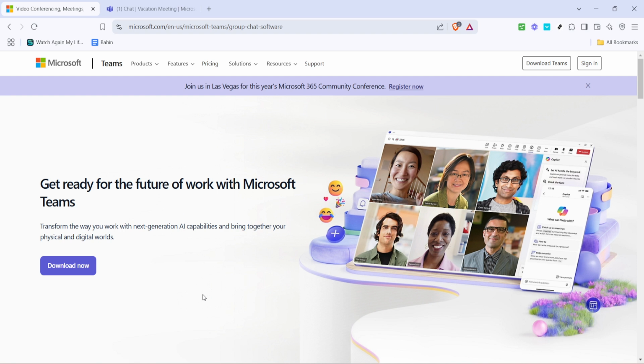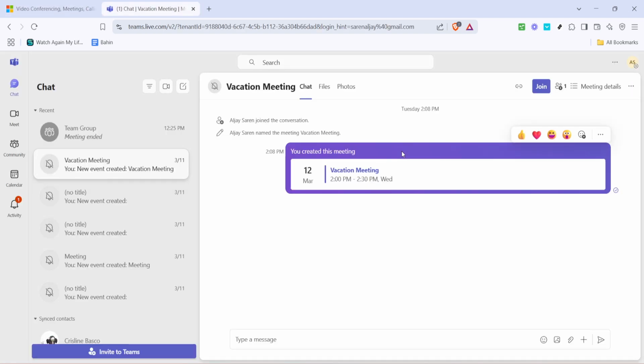First, you'll need to start by signing into Microsoft Teams. Open up your Teams application or navigate to the Teams website and then click on the Sign In button. Make sure you log in with your credentials. This will take you to your Teams dashboard where all your meetings, chats, and Teams are accessible. Once you're logged in, you're ready to start or join a meeting.